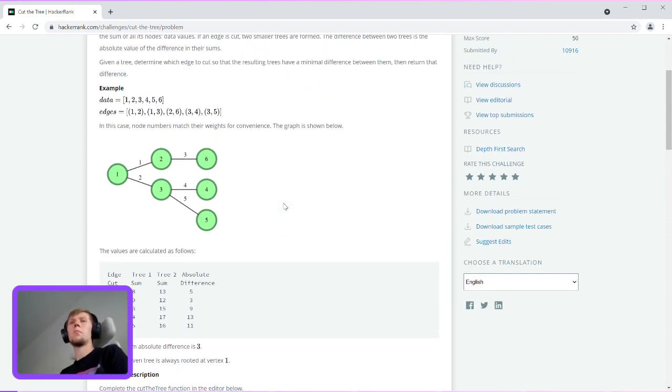The first thing that comes to my mind is that you can probably start from the child nodes and go up. Well, this tree may have different lengths, but in any case, you can try to start with children, and then you don't need to sum the whole tree. You need to just add the parent. So basically, each iteration could be that you get a parent and you add two subtrees. This may not be a single node, but the whole subtree, which you have calculated in advance in order to get the sum.